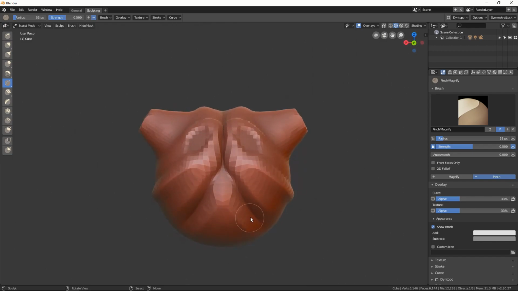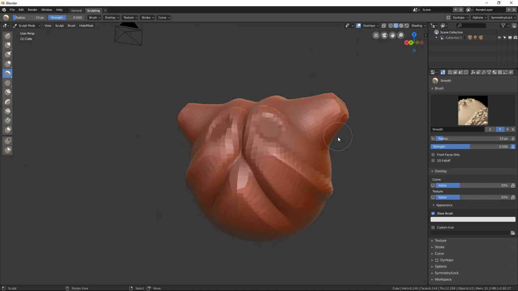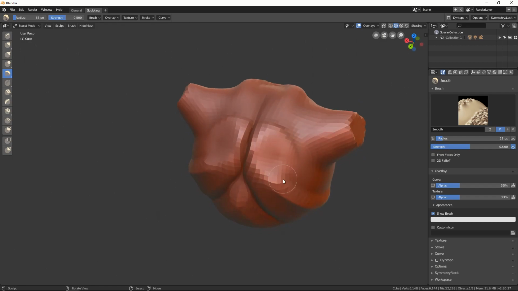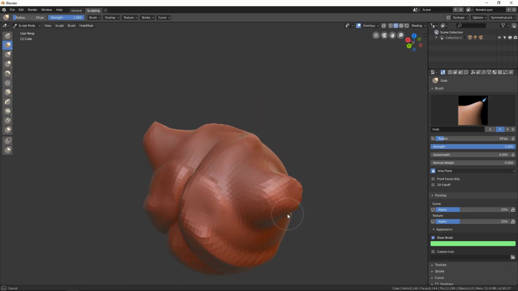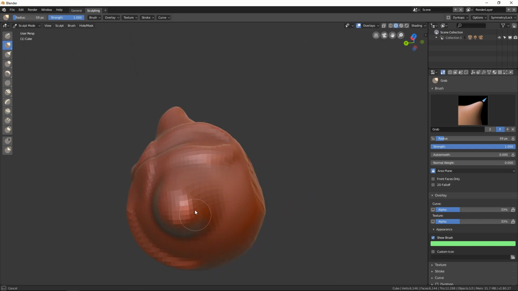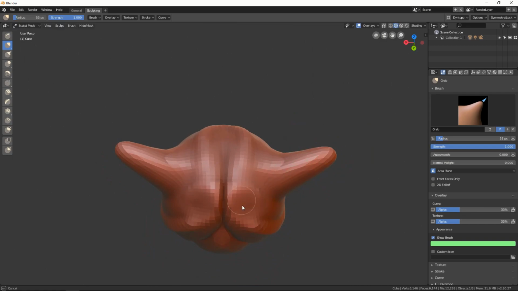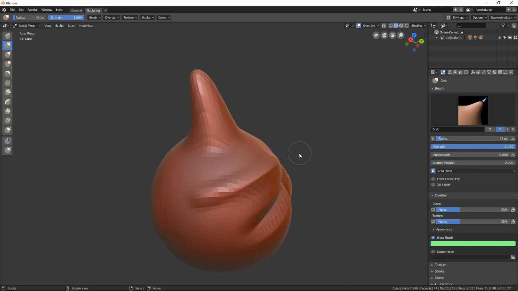Alright. Now is a good time to talk about the smooth brush. The hotkey is S. However, nobody is going to use the S hotkey. Instead, with any brush selected, we just hold down Shift to temporarily switch to the smooth brush. For example, I can switch to the grab brush, and I can hold down Shift and then smooth out this little area here. And I can release the Shift key to switch back to the grab brush and then continue working. So yeah, this is a much better way to use the smooth brush instead of using the hotkey.